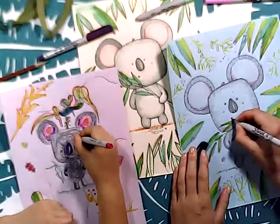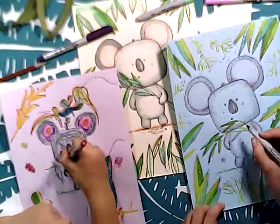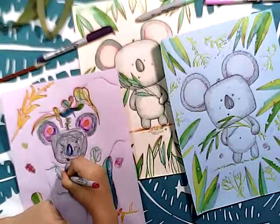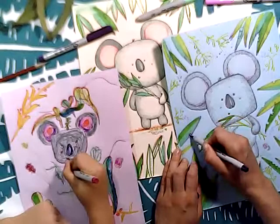So, mine is a bit shy. Mine is happy. Yours is definitely happy. A couple more lines on the leaves.